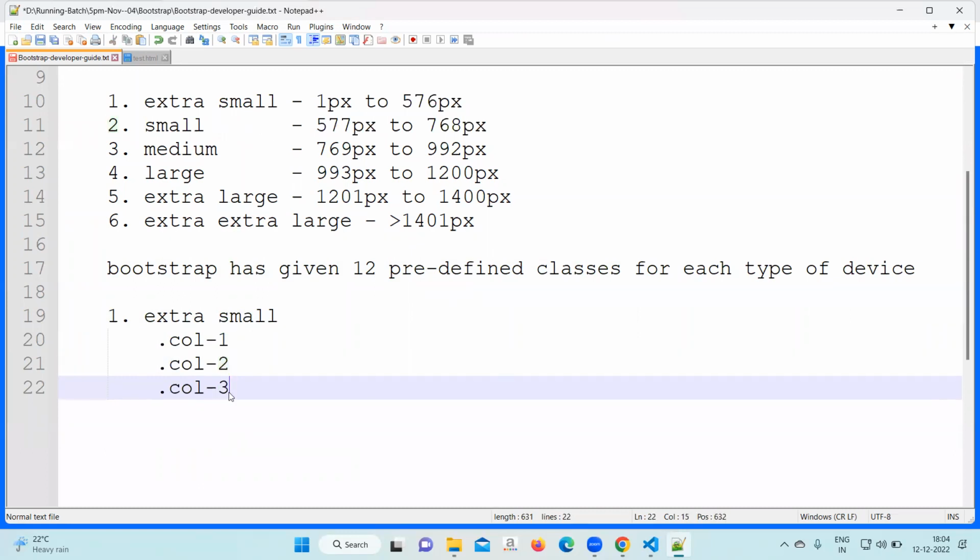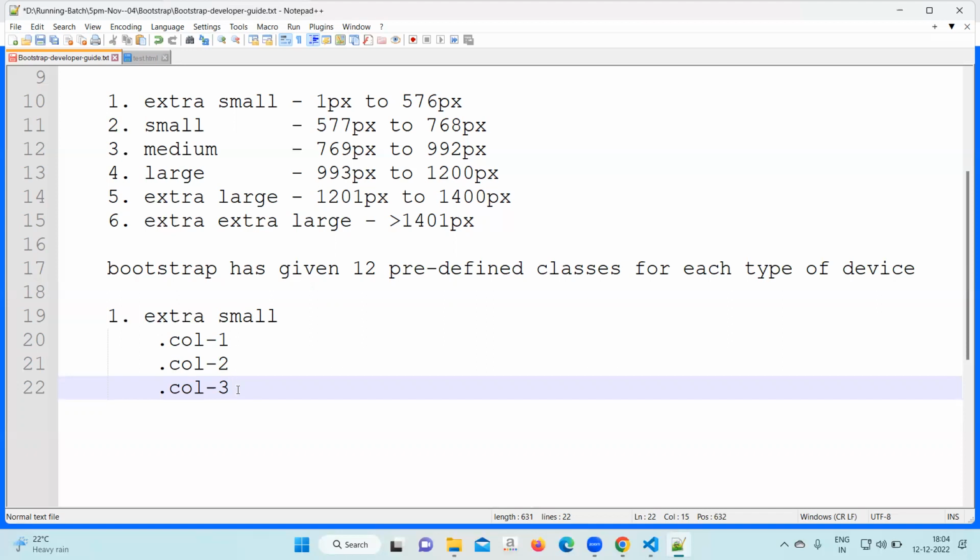You can copy and paste. These classes are going to execute on your mobile phone. When a person opens the website on mobile, and the website is designed using Bootstrap, these classes are going to execute. In which device? Mobile phone, extra small. That is col-1 to col-12.